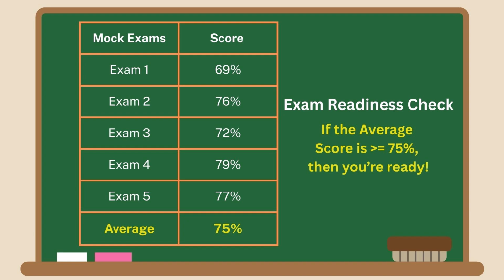Now, how can you estimate whether you will score above target or on target in the actual exam? Well, there is no direct way to determine this. A good approach is to take multiple full length mock exams. Every PMP aspirant should take at least 5 full mock exams, each with 180 questions, before the real exam. If your average score across 5 mock exams is 75% or higher, you have a high chance of scoring above target in all the domains.